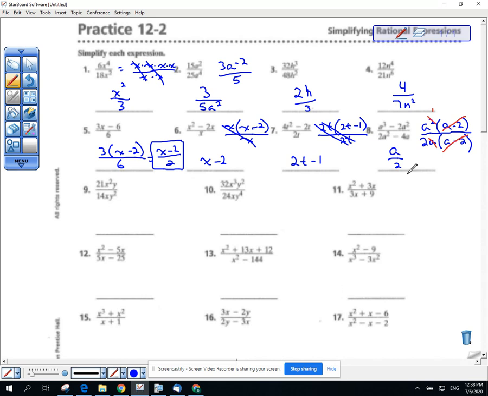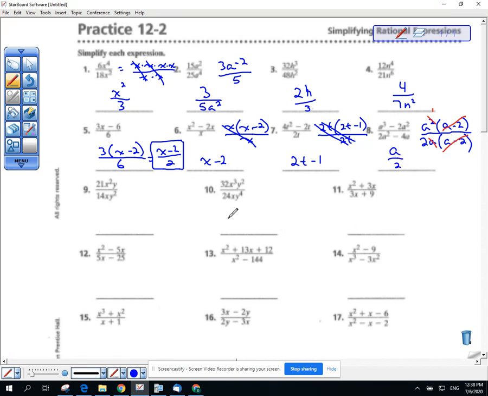I guess this is the right time to bring this up too. Something that would be a worthwhile activity is take a problem like that one, number 8 that we just did, and plug in a 3 for a, and see what 3 to the third minus 2 times 3 to the second all over 2 times 3 to the second minus 4 times 3 is. See what it is, okay? And it'll come out to 3 over 2, okay? Plug in a 19, and it'll do the same. You'll get 19 over 2, because the answer is a over 2. I'm saying pick a real value, plug it in for a, and see if it doesn't simplify down to that number over 2, like that one did.